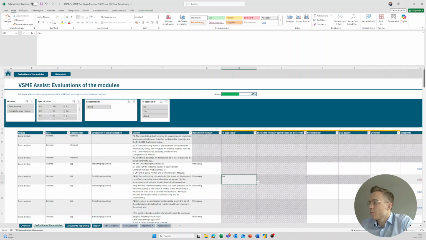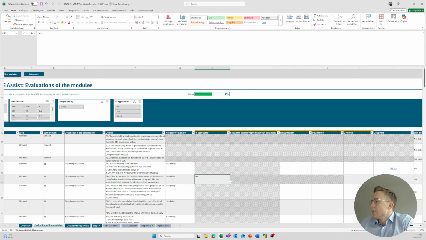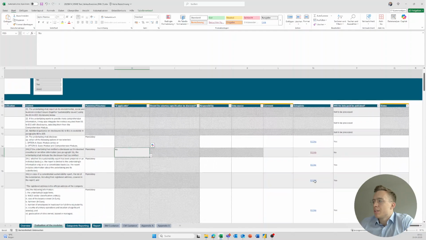Once you have finished working with all the data points by the procedure I've just showed for just a couple of examples, you of course go through the next step where you have to put in all the information regarding these data points, and we have prepared this in the next sheet. You can either navigate through the next sheet by pressing on the sheet below in the well-known Excel format, but also you can navigate through to a data point directly.